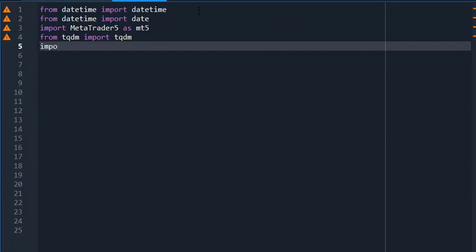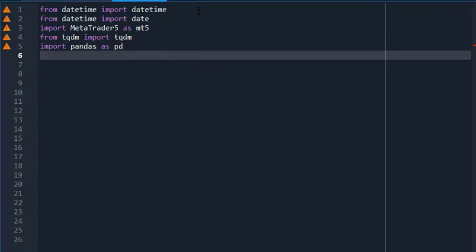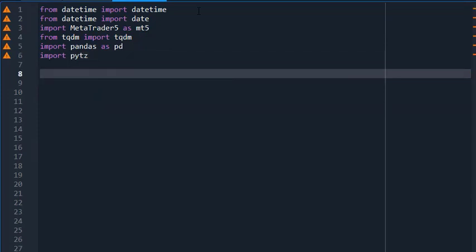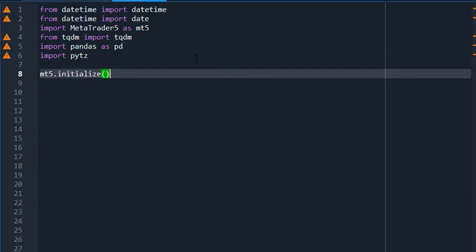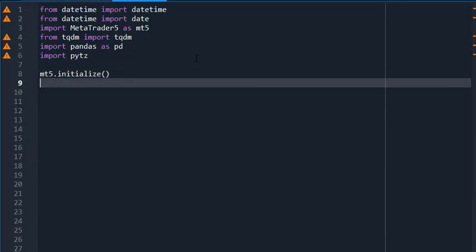And then we need pandas as pd for data handling, and then we need to import pytz for working with time zones in MetaTrader5. We need to initialize MetaTrader5 in order to use it in Python.